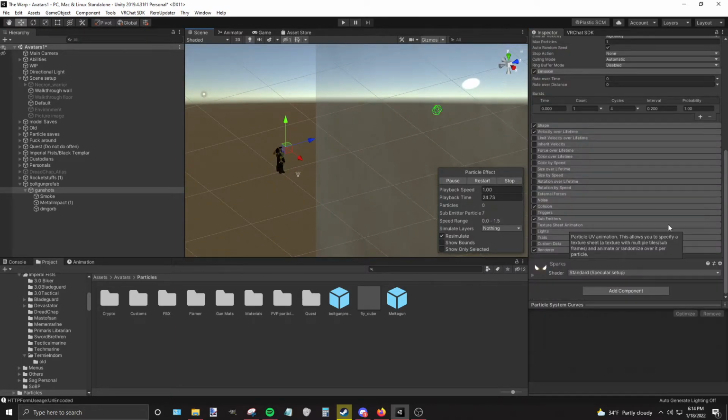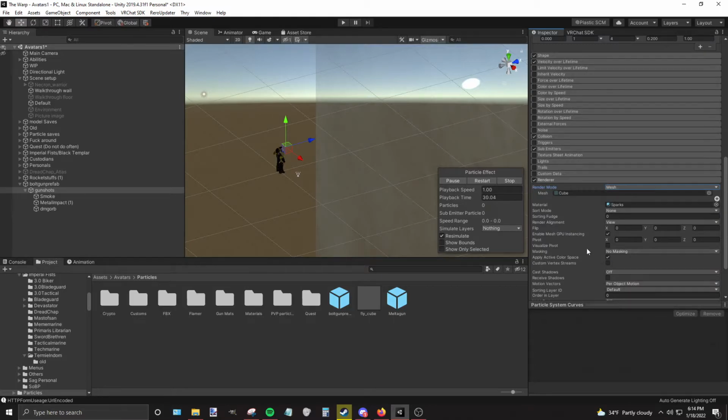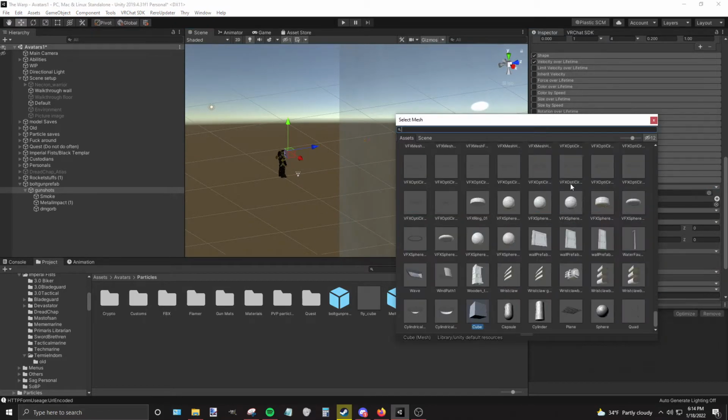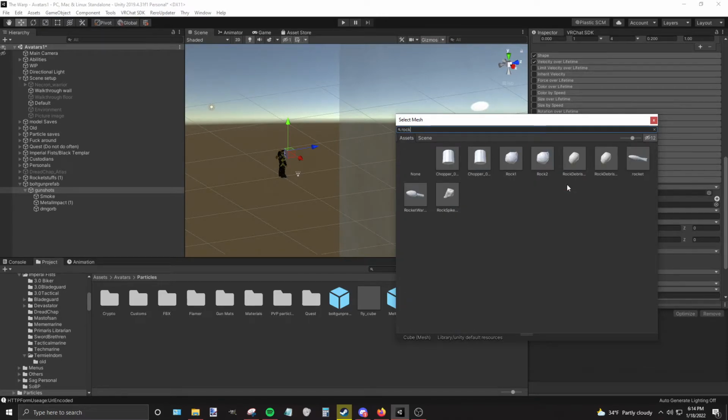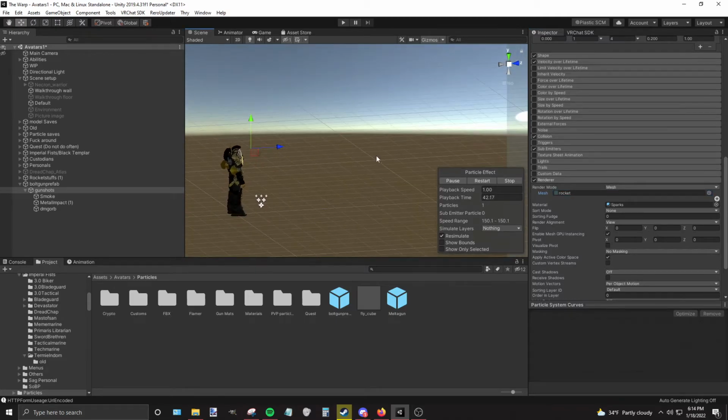Alright, I don't want it to look like a bullet. That's lame. Oh, I got you, friend. Let's make our render mode a mesh. Instead of a cube, if you downloaded Cartoon FX, it should give you the following rocket. This thing. Rocket. Now, I'm going to try to remember what I did with this.